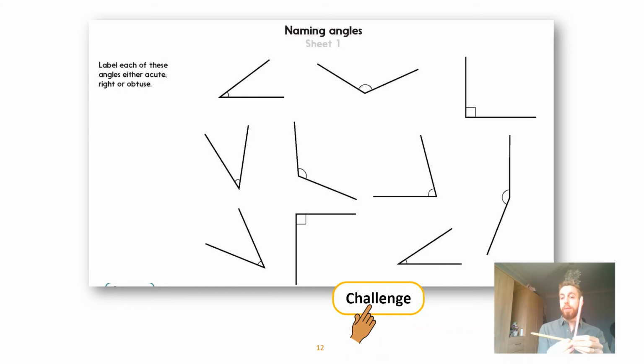And then if it's bigger than that, it's going to be obtuse. So anything in this range, all the way up to that 90 degrees, that L shape, anything bigger than that is going to be obtuse. So you've got acute, smaller than 90 degrees, right angle if it's 90 degrees, making that L shape, and if it's bigger than that, it's an obtuse angle.